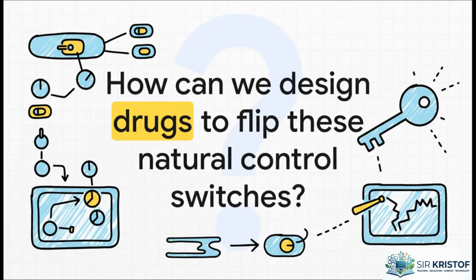And this brings us to one last really critical question. We've just explored the cell's own toolkit for controlling itself. These binding sites, these allosteric sites, they're the natural switches and dials that life itself uses to maintain balance. So, can we learn to flip these same switches? How can we design drugs that specifically target these mechanisms to fix pathways that have gone wrong in diseases? Answering that question, well, that's the foundation of so much of modern medicine.